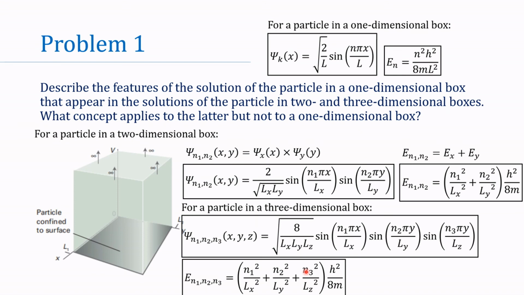Now, the degeneracy is commonly a function of the symmetry of the system. So, for instance, in a two-dimensional box, if the box is in the form of a square, and for a three-dimensional box, if the box is in the form of a cube, you can expect that there will be a degeneracy that we can find in this particular system. The same cannot be said for the one dimension.